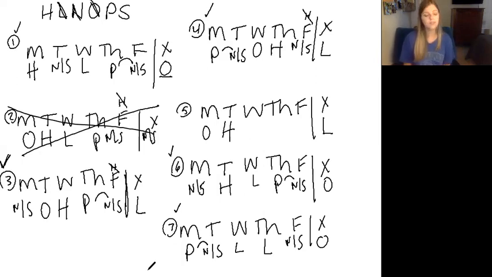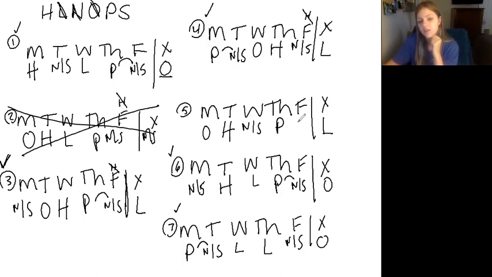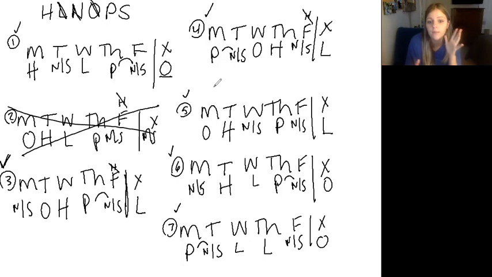So because N and S cannot touch one another, we know that there has to be something separating them, which means that P is going to have to go on Thursday, because if P goes on Wednesday, N and S are touching one another, and if P goes on Friday, N and S are touching one another. So in order to split N and S up, P has to go on Thursday, and then I don't really care where N and S goes. There's nothing that's really restricting me, so we can just flip-flop with those. And that's the game. So that is the entire setup.